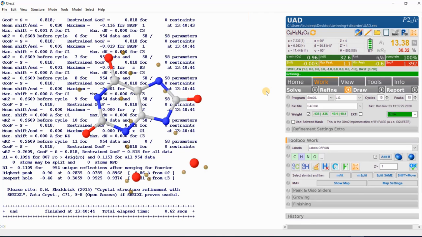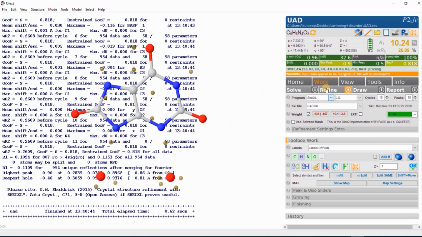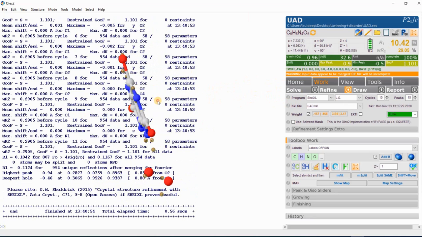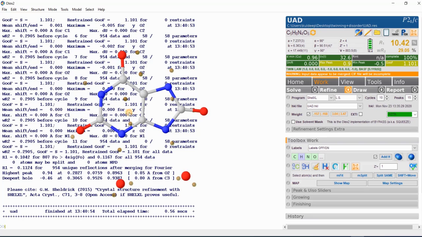Now the R factor is down to 10.24. It's okay. Refine one more time. Yes, the R factor is now around 10.42. If you look at the structure, it has some Q peaks, Q2 0.85, Q1 around 1 electron. So this atom in part is appearing here, and this oxygen O2 in part is appearing on Q1.